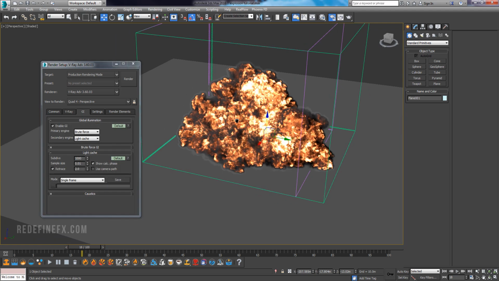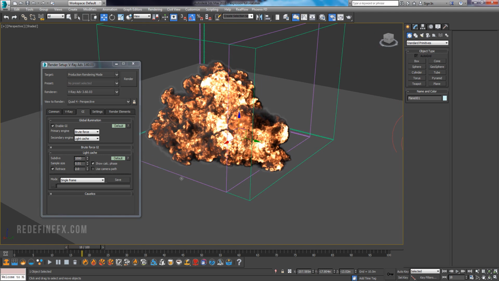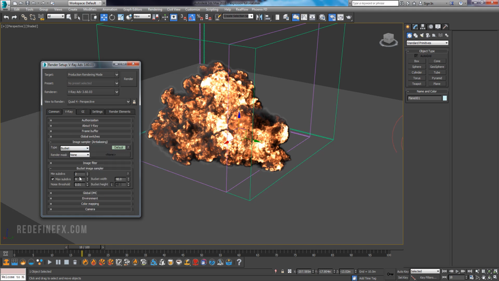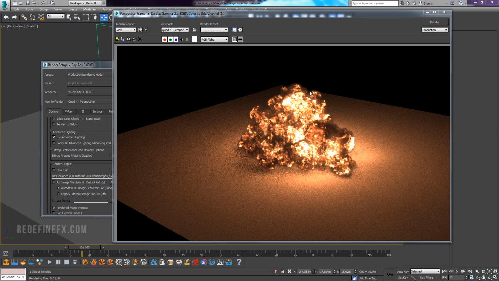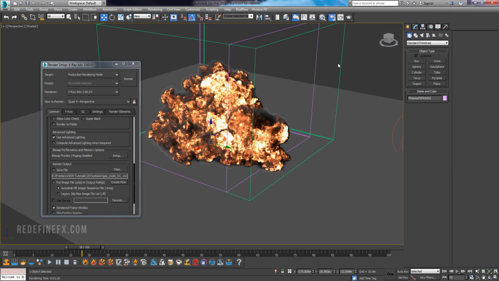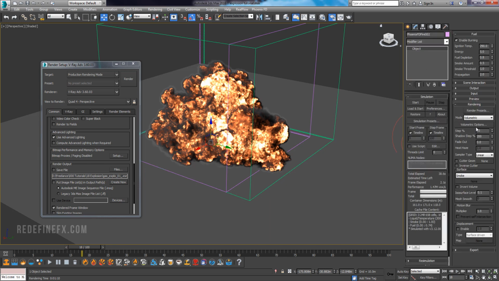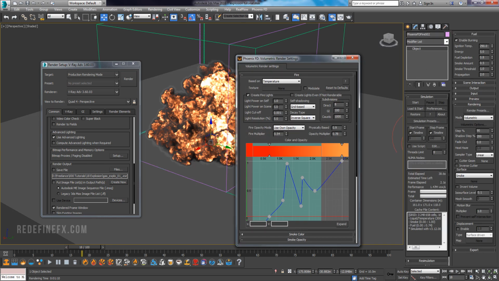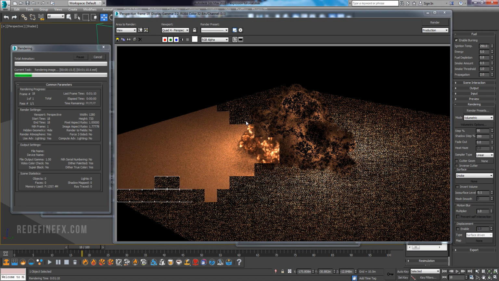And then if you want to reduce the noise, you can raise this to about 2,500. And then you can maybe do 3 and 6 for these subdivs. But for now, let's just leave this at 1,000. So I rendered out a frame just to show you how the explosion fire will automatically illuminate the environment around it. And you can control how much this is happening or how much light it's emitting under that light power on scene parameter. So if we make this 2 and render again, you can see that much more light is being emitted from the fire and onto the environment.